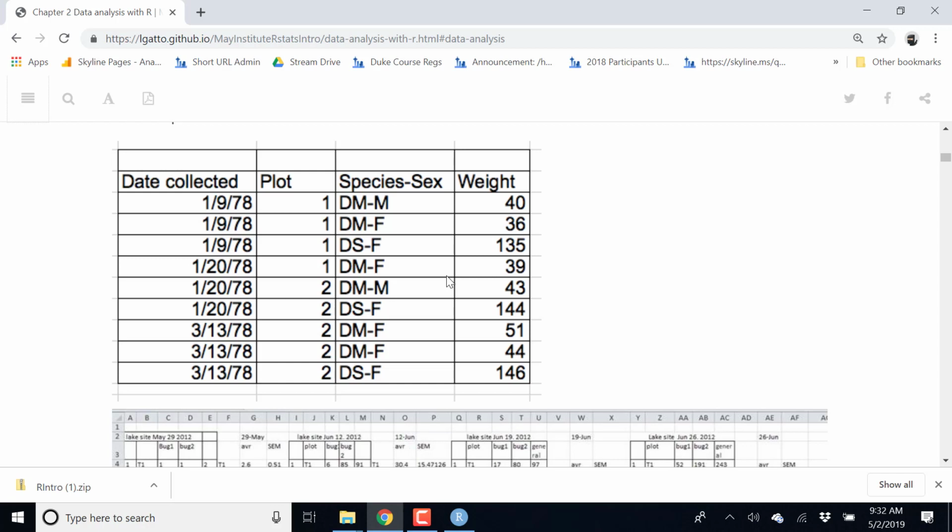So it's not too difficult to do if you know the command. I know how to do it in R. I don't know how we do it in Excel. And you probably know how to do it in Excel, but you don't know how to do it in R. So the easiest thing to do is to start with a properly formatted data table and avoid having multiple pieces of information within the same cell.